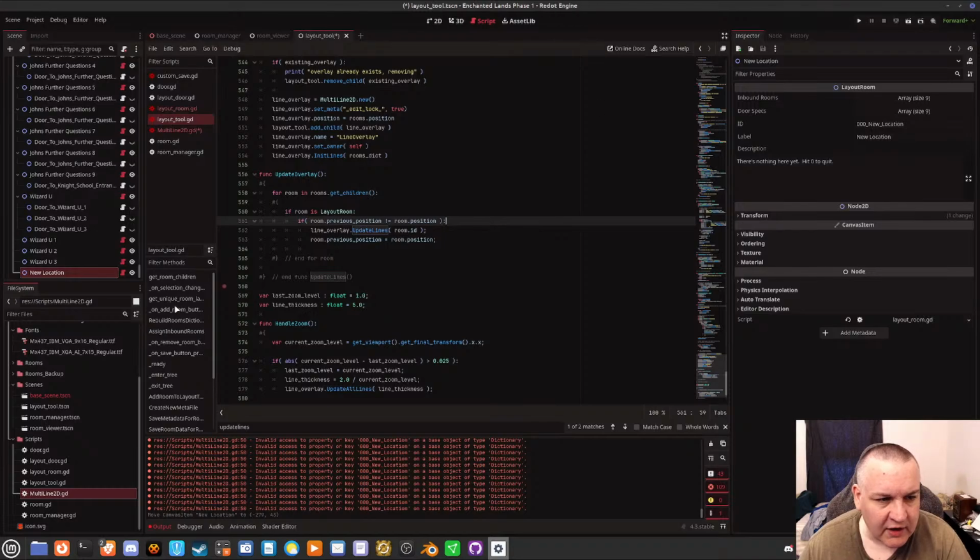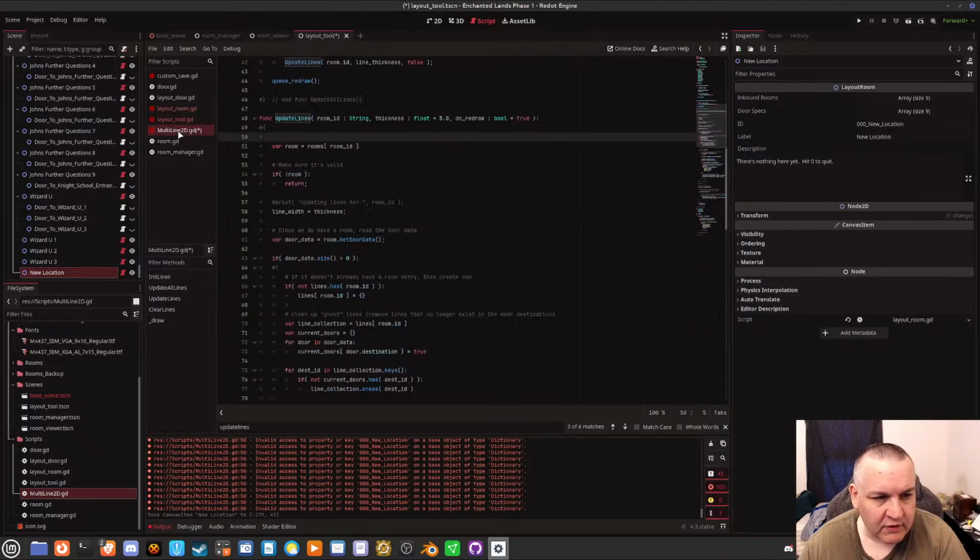Okay, so I actually got to check to see if it's in there in the first place, instead of just directly accessing it. So we're gonna say var room equals null.